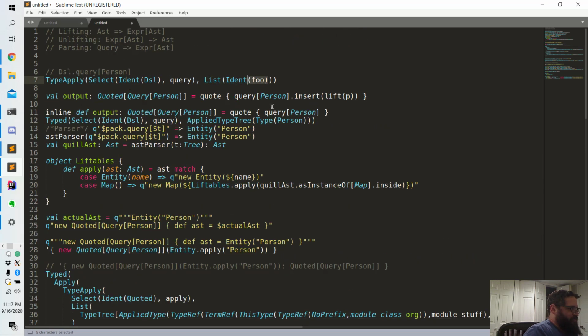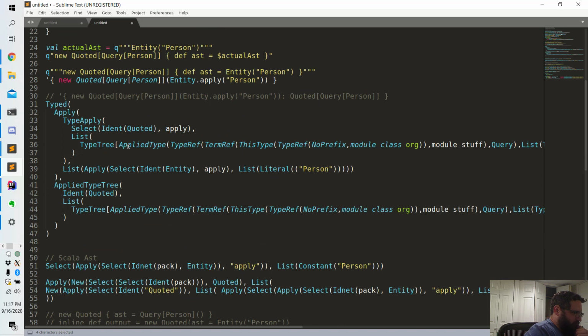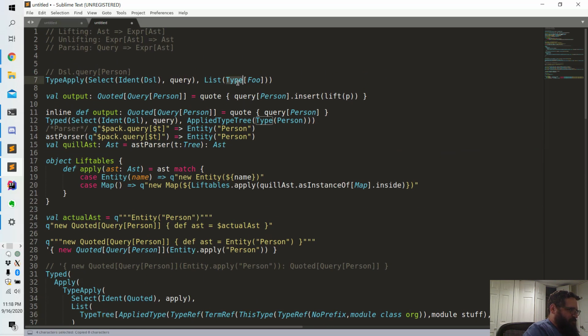It's going to be list type foo. But it's actually more complicated than that. It's like type tree of, depending on some other things, type tree of type ref of some other complex garbage. This type, if there's a this pointer involved, whatever, just more complex garbage to describe the type.